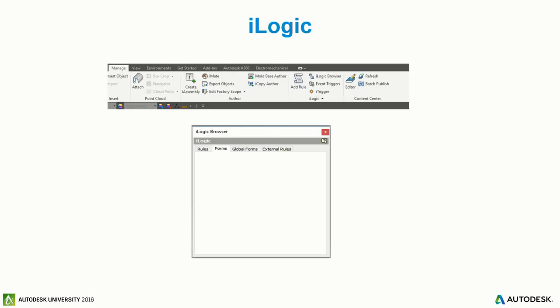It's in the handout. I listed what each of the tabs were. I tried memorizing it again this morning. So rules is tab list for all stored in this document. Forms, tab list all forms and buttons, triggers stored in current document. External rules list all the rules stored outside of Inventor, external hard drive on your own. And then global forms list all of the forms and buttons and triggers rules stored outside of Inventor regardless. So one side's network, one side's local.